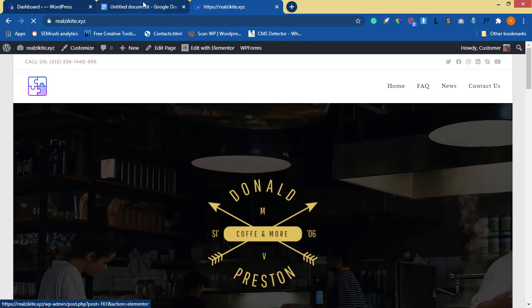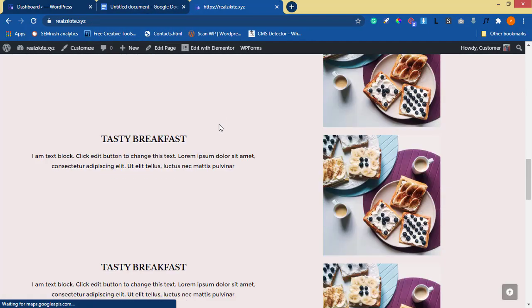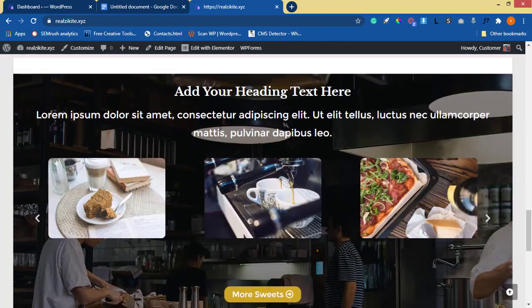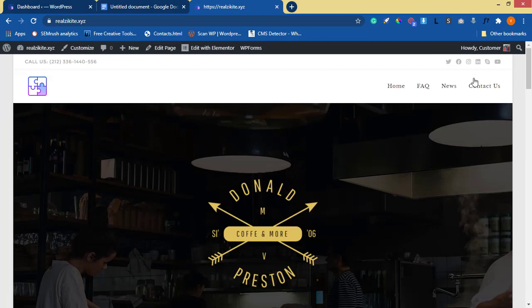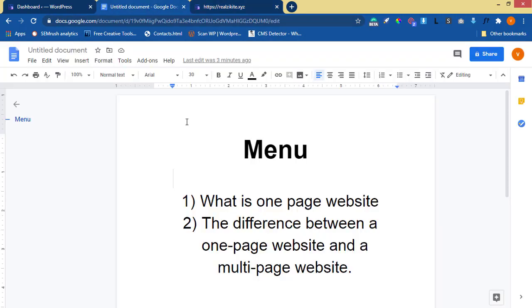So on a one-page website, all you have is just one page, like just this single page you're looking at now. So there are no other pages, but there will be menus. 1, 2, 3, 4 menus or maybe even as much as 6 menus might even exist. So what is the difference? The difference is in the menu setting.